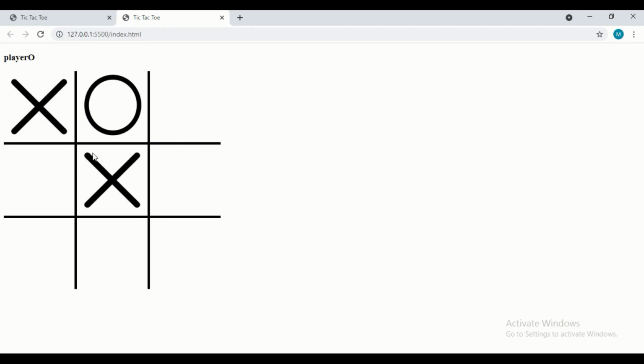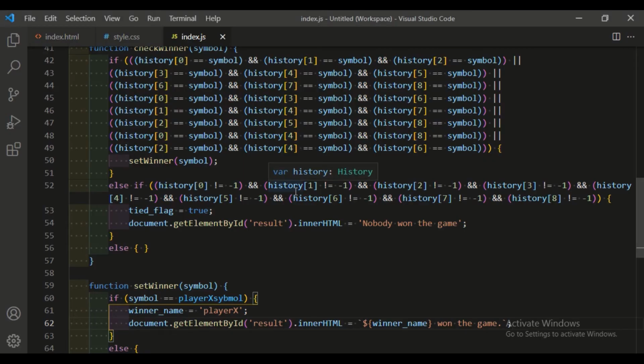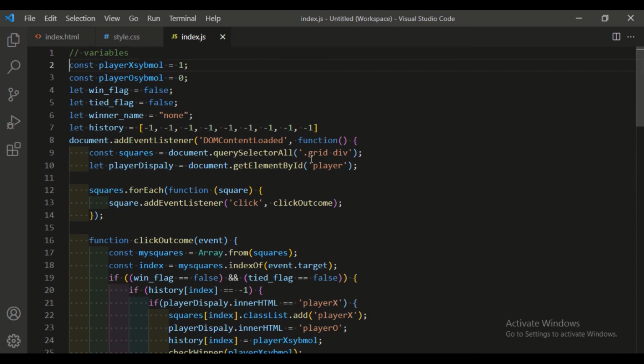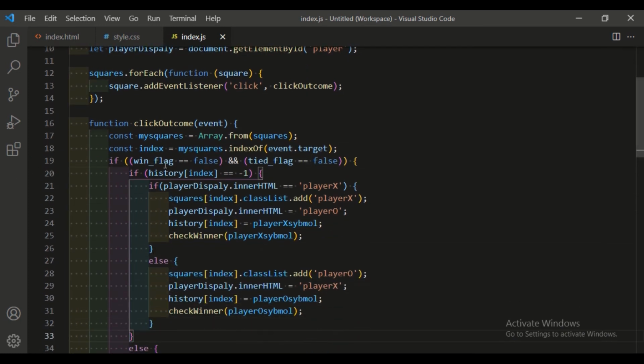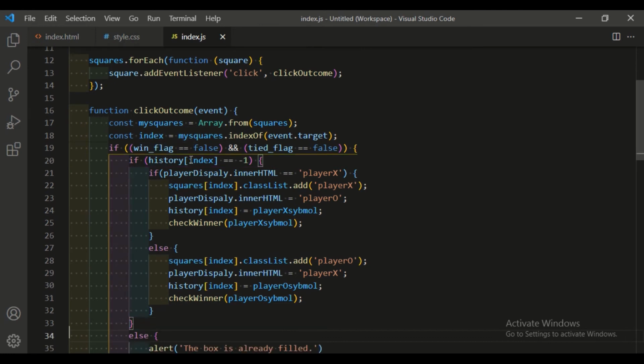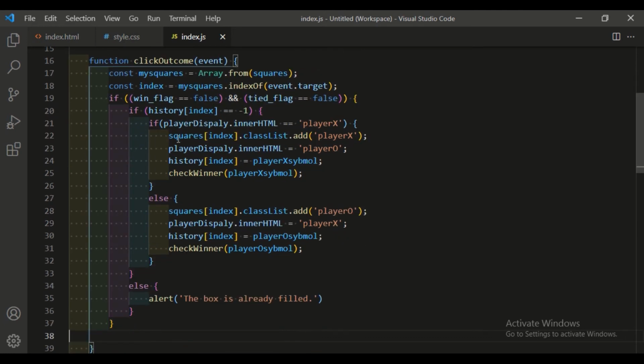Now you see player x won the game, but if I click any of these, nothing happens because we can't click on any of this, because here the win flag is true. That is why, as the win flag is true, it will not come into this.